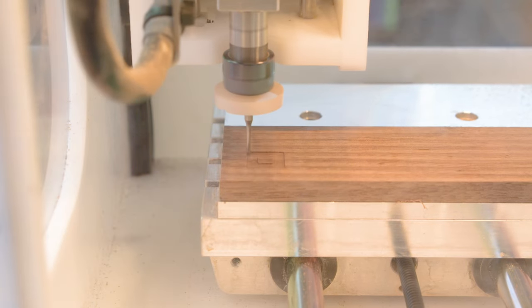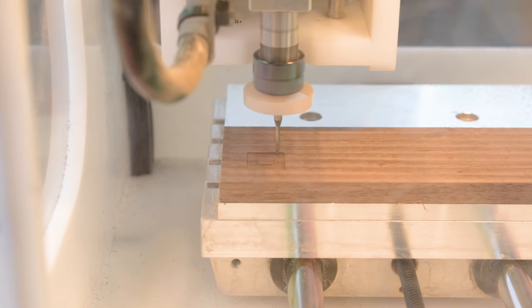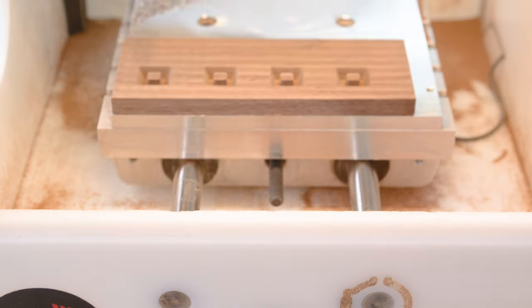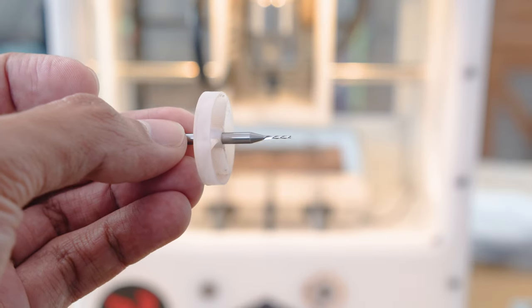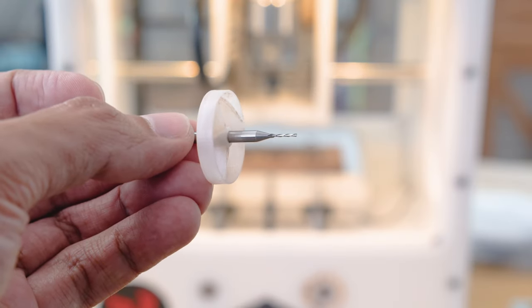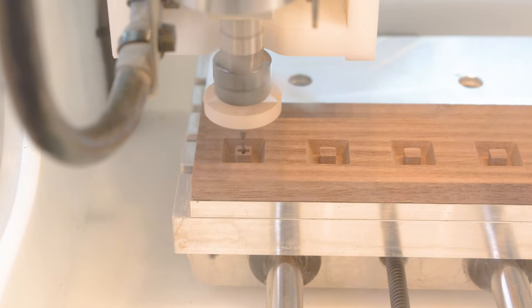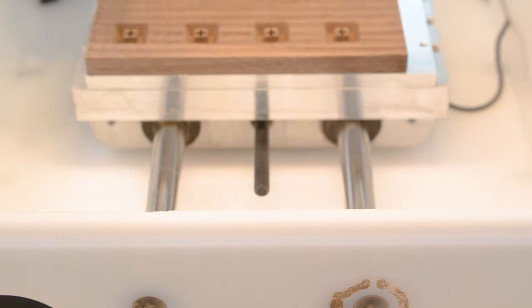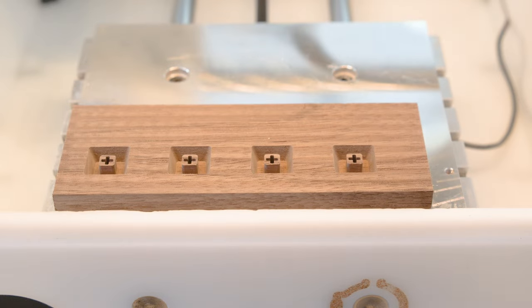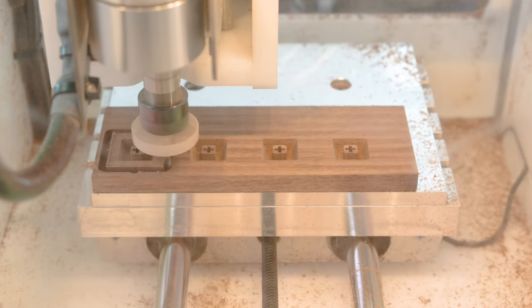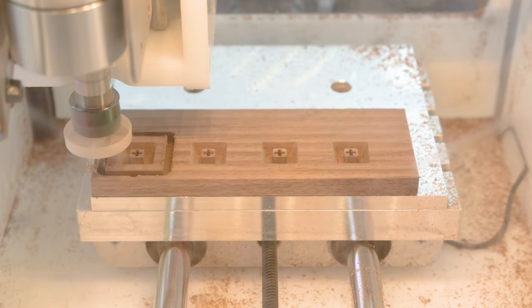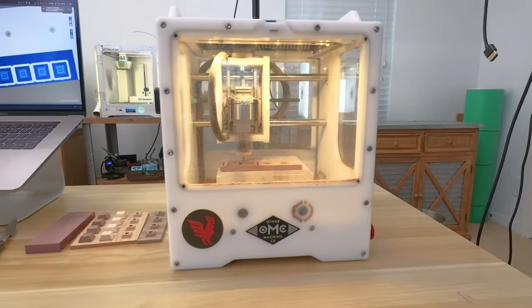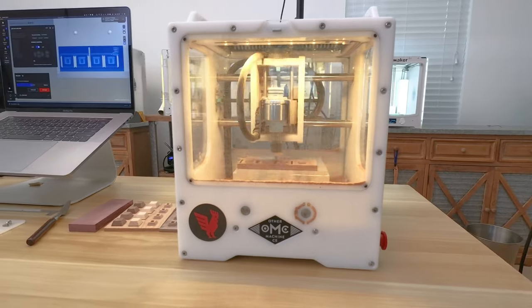To mill the bottom of the keycaps, I started with the 1/16th inch flat end mill. I decided to make four keycaps since the stock was smaller than the fixture. For the crosses, I switched over to the 1/32 inch flat end mill and had to make sure the offset was the same as the bottom so that the two would line up perfectly. I used the 1/8th inch flat end mill to do the 2D contour which will cut out the square keycaps. This operation takes about five minutes and will take longer depending on how many keycaps you want to mill.